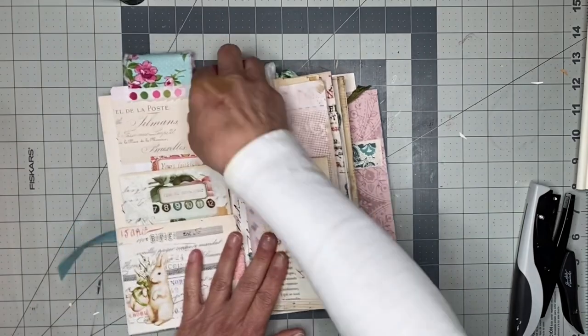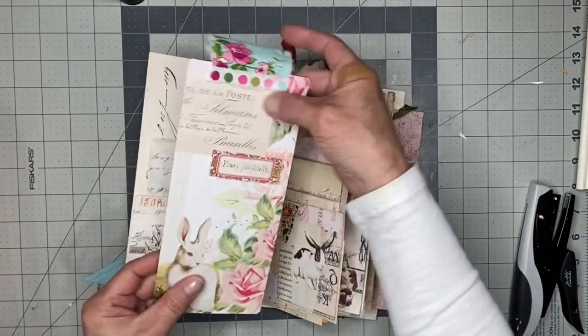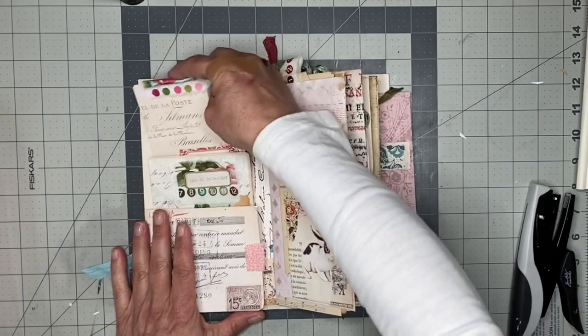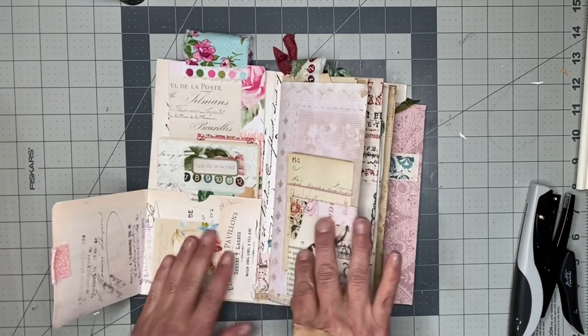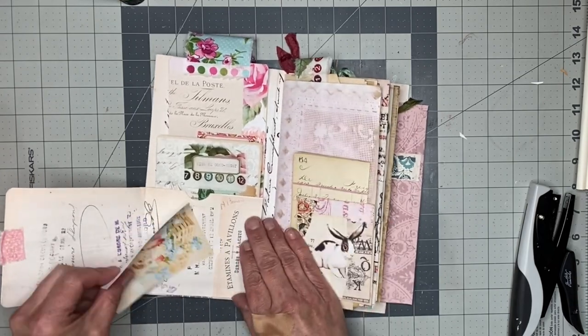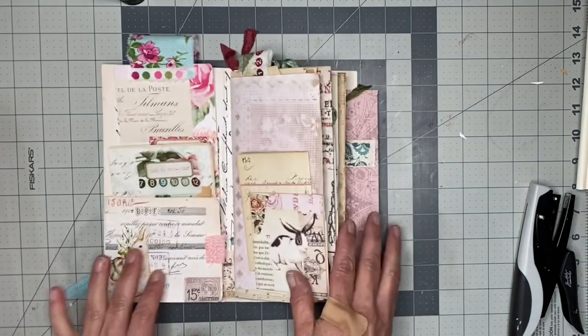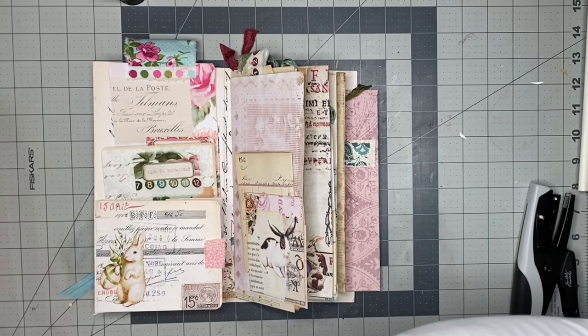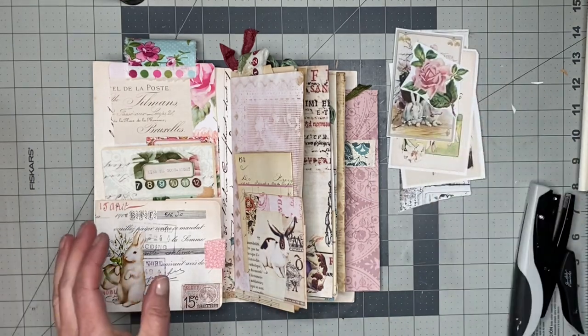Yesterday we did the large tag using the digital collage. We have this little pocket here, a side tuck, that we made from a check. I did fussy cut out some things, so let's see if we can put some more things somewhere.